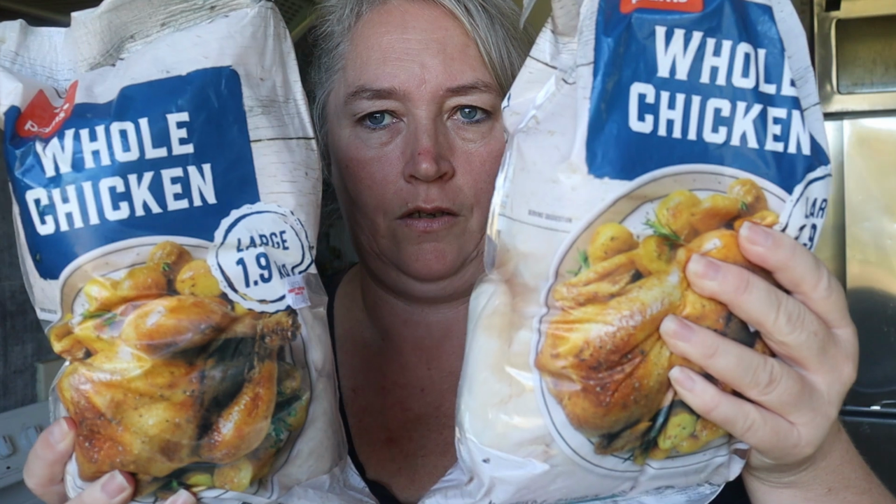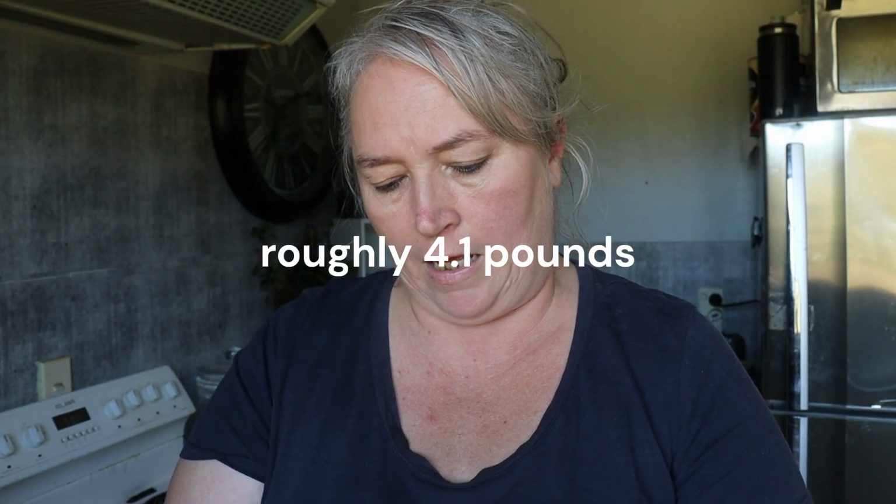Now, while I was there, I went into Pack and Save, which is a big supermarket store over here, and I grabbed two whole chickens. They are 1.9 kilos, raised in New Zealand, no hormones added, cage free, whole chickens. They are $14.99, so basically $15 each. For $30 I got these two chickens, and what I decided to do was cook these up. We're going to have roast chicken tonight with some of the veg that I got today.